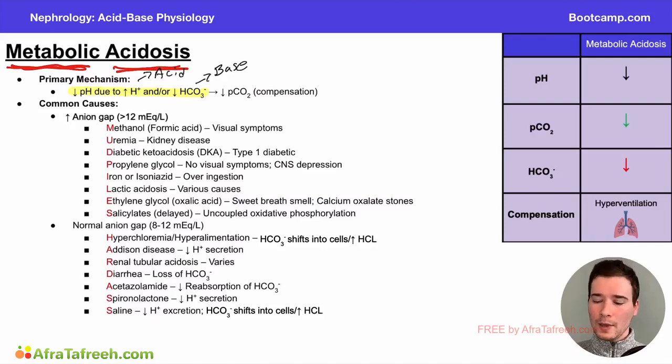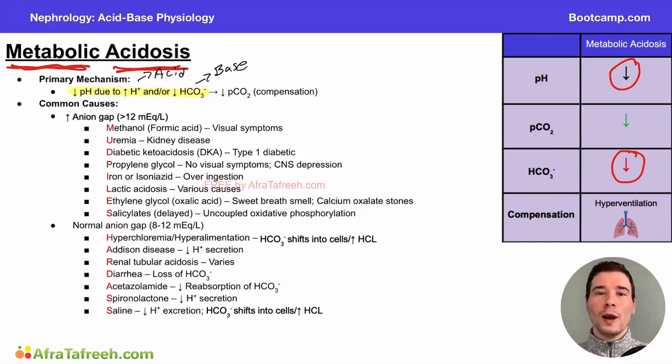So overall what happens here is that we get a decrease in pH due to an overall decrease in bicarbonate concentration. So this can happen in the two ways we discussed. You can either increase hydrogen protons or you can decrease bicarbonate. It's all about concentrations here. It's not about total value necessarily. It's about how much of one there is relative to the other.